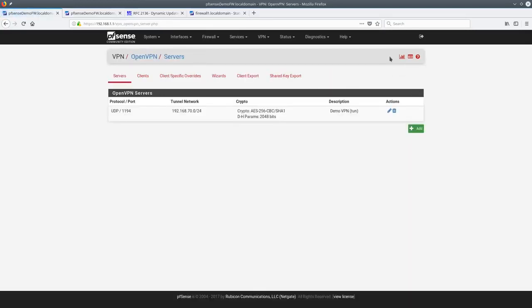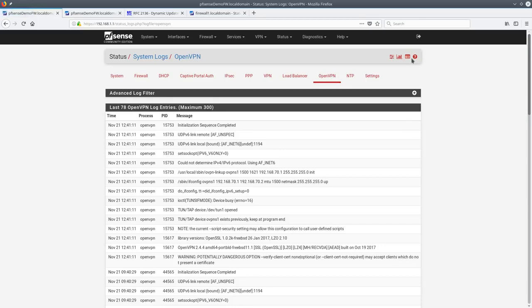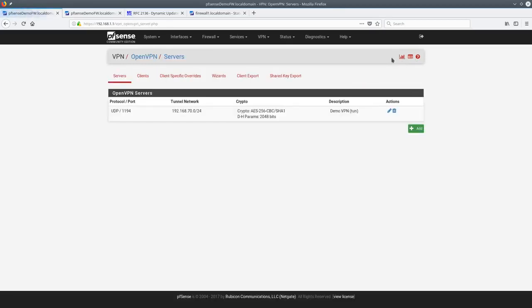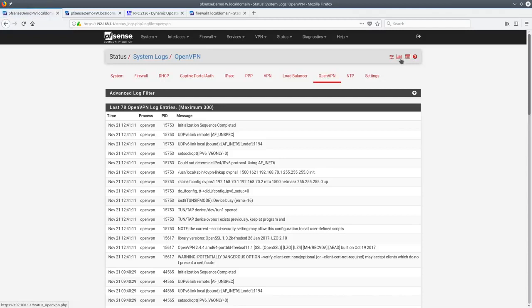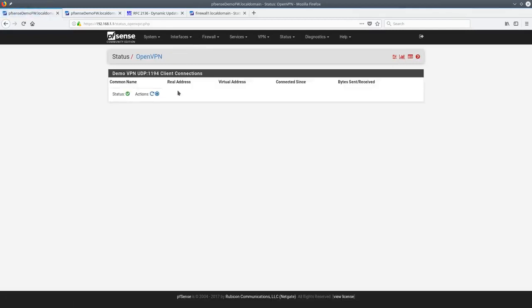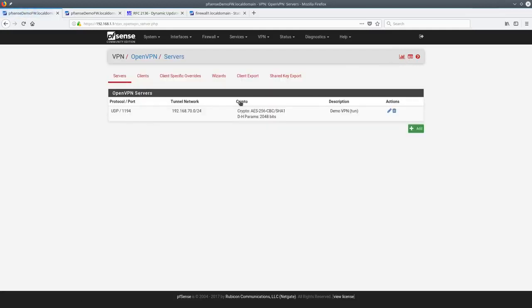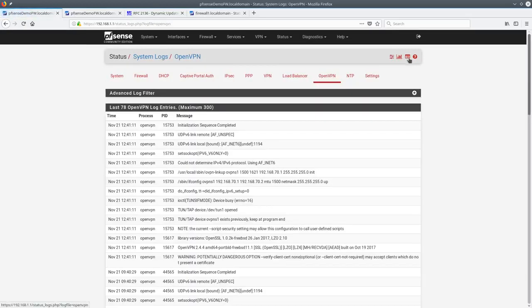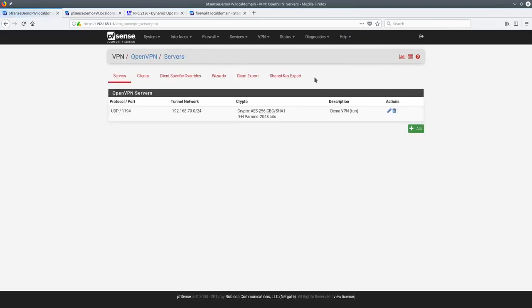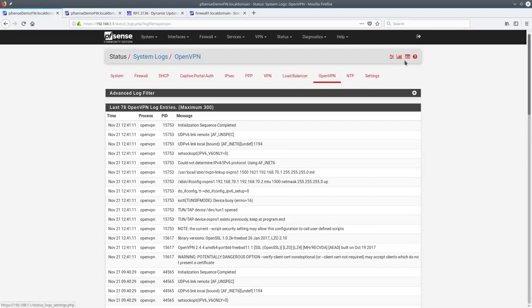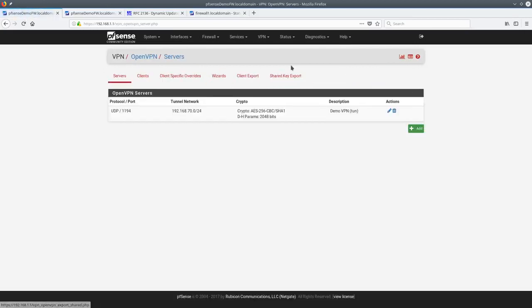Now we're at the OpenVPN. So you can jump right between the log and the settings, or even the status pages between there to make sure the service is running. Really, I like the way pfSense does this right here, because now I can just change the setting, log the setting, is there an error, without having to jump through any of the menus, and it keeps me all related to what I'm looking at. So I can get, okay, I need to check this and do that. It's kind of a nice design and layout of the firewall.